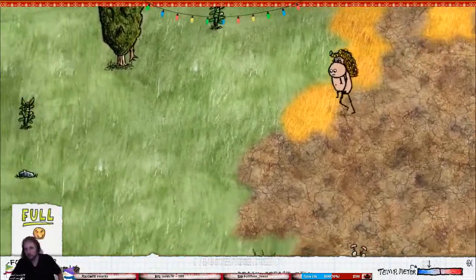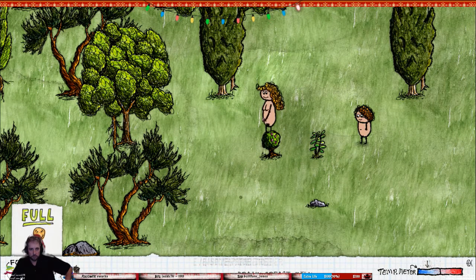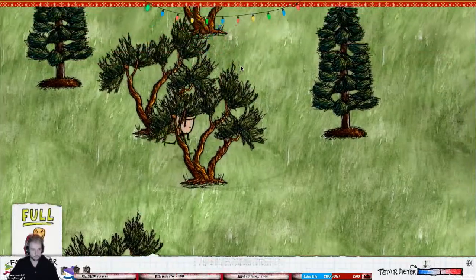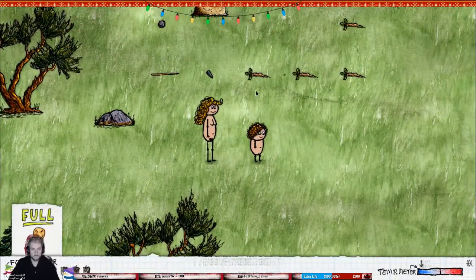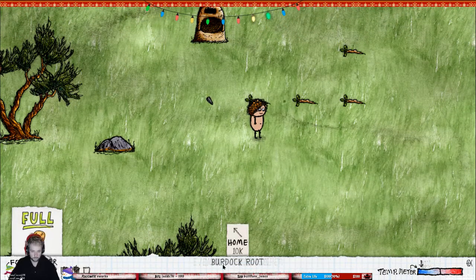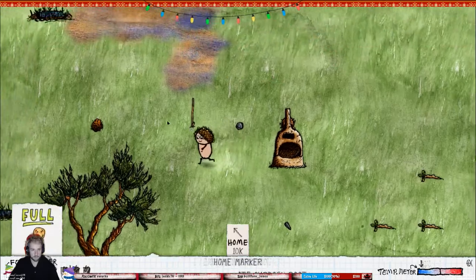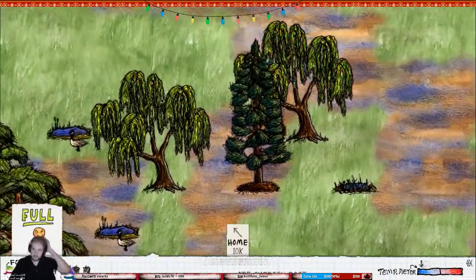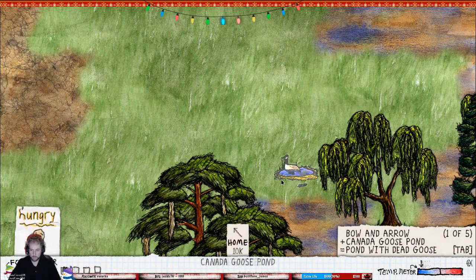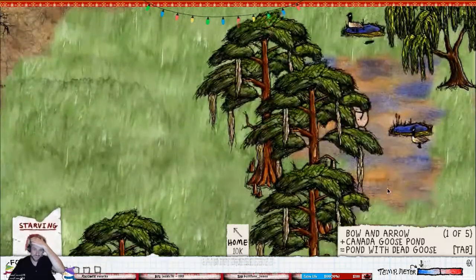A lot of stats. Tech tree, food stats. Oh, and it has recipes too, that'll be handy. She named me Trent. Trent. Almost 10k away. Oh. I like the other server better. There was a lot more on it. Bow and arrow plus Canada Goose Pond is a pond with dead goose. Like that.